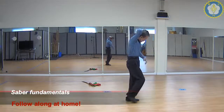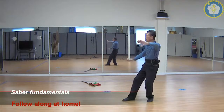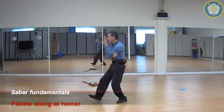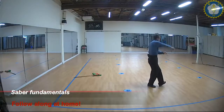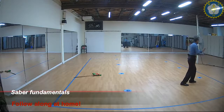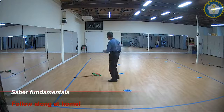And you're creating the action as if it's in your hand. So you can see you're creating the same motion without the sword. That's really a sample of what your body will learn.